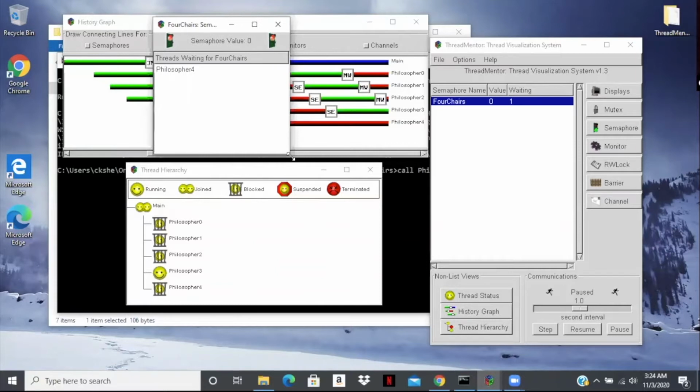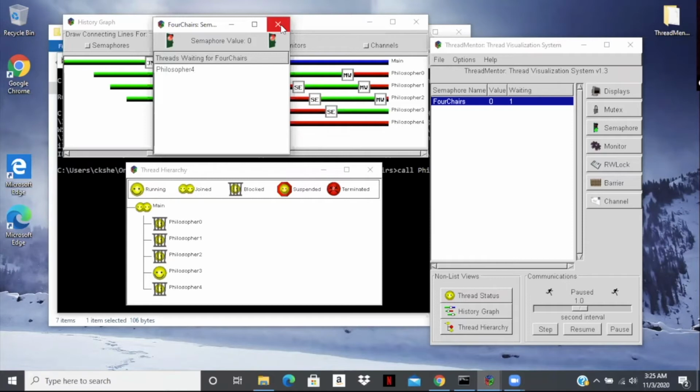The first one is the semaphore name, which is listed here. And then the semaphore value is here, 0. Because the semaphore count is 0, no one can get in or pass through the wait. Therefore, we have red lines for this signal. Then who is waiting there? All the waiting threads on this semaphore are listed here. So in this case, we see only 1 thread is waiting, philosopher 4.